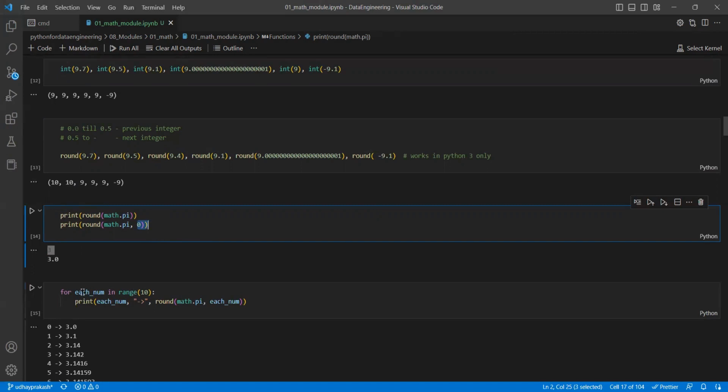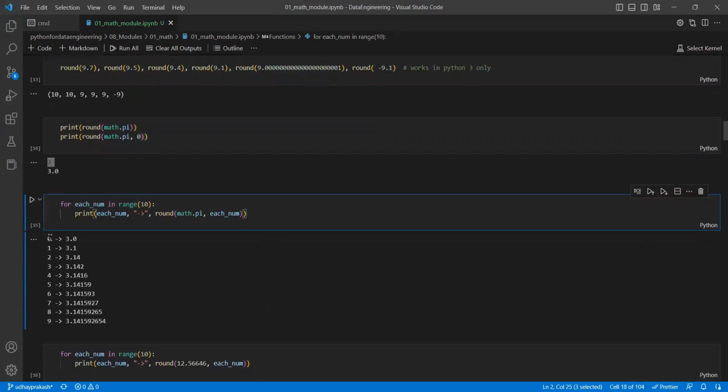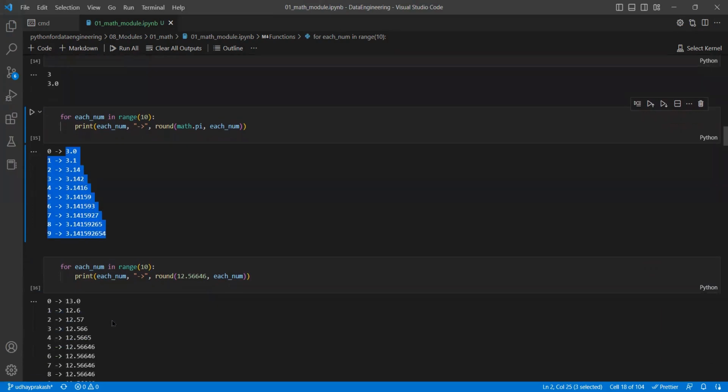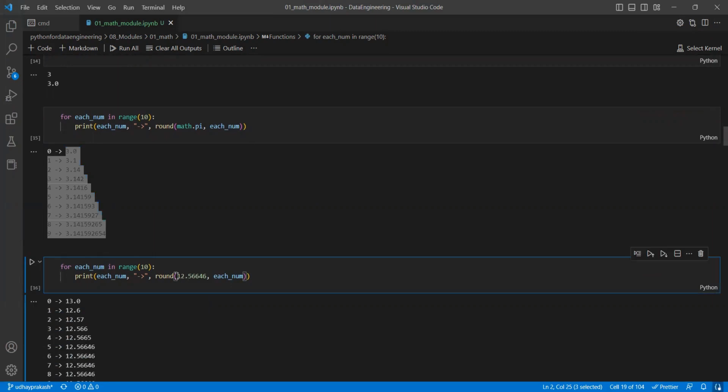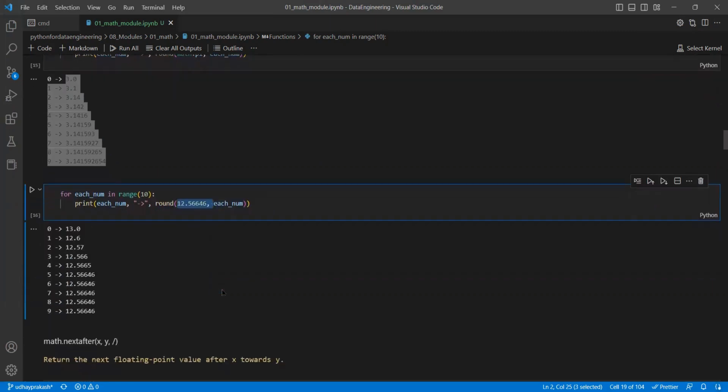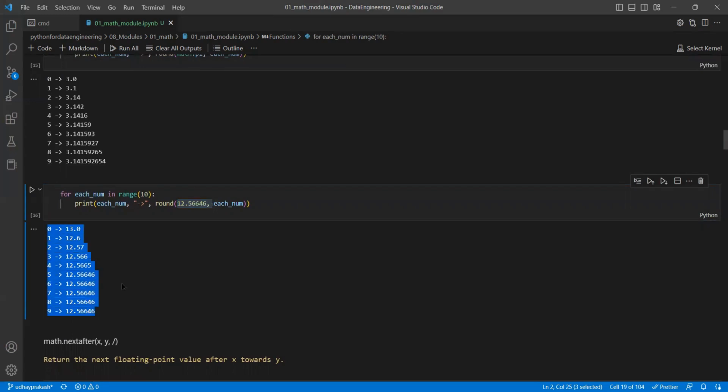Say this time I did a loop of 0 to 10, and I'm passing that value every time. So each time I pass, I get one thing. See here, when I pass 0, I got 3.0, then 3.1. Like that, you got all the values. The number of digits you pass, of course, the value has the potential only, you get it, right? Similarly, if I say 12.7 and so on, that is the max it can go. Even if you give 9, it is not going, because you don't have that big a value. So to the max it has, it can go.